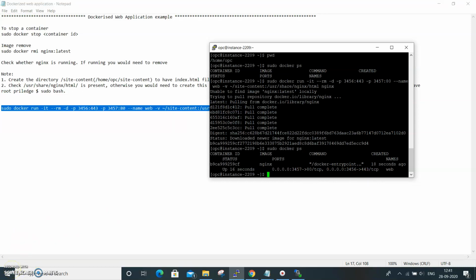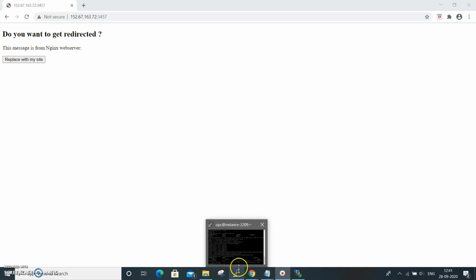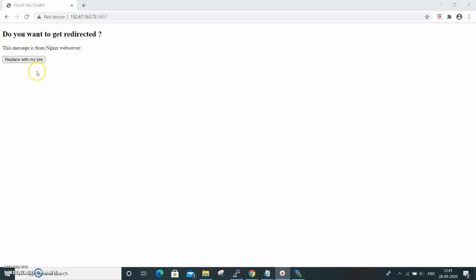Now let's go into the browser and point to the IP address and the port. Yeah, here it is. If you remember, this is from the HTML file index.html. We had the message over here, and we had also created a button over here, and this will point to a website.